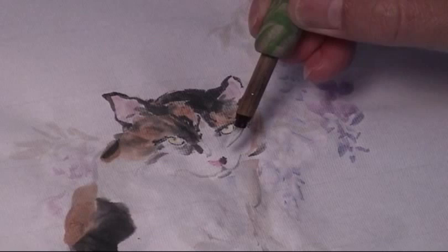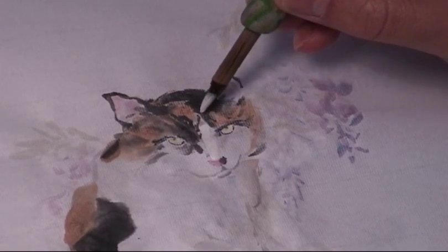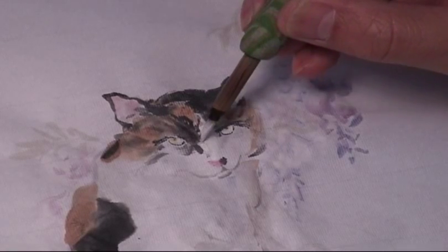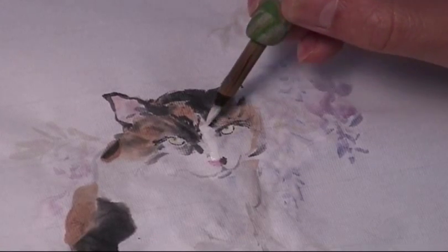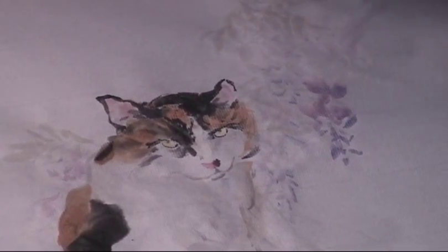I load the brush with pure white, Chinese white, and just paint the nose, highlight the nose. Because if I do it on the right side, it will cover the ink and it's stiff. Now it's on the back, so I'm not going to cover anything.